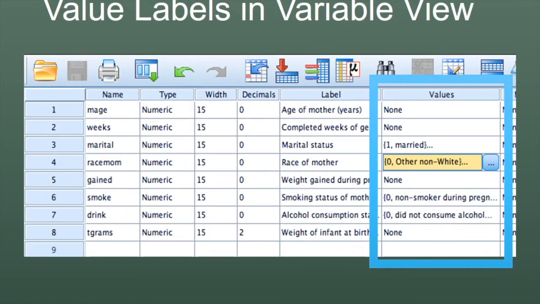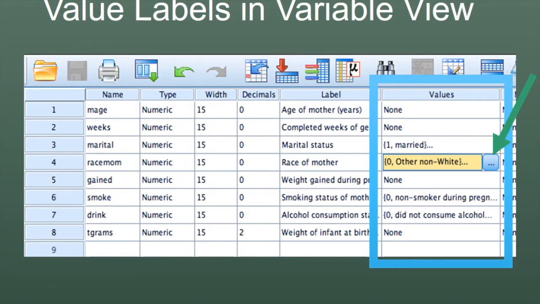So next, we have the value labels in variable view, the next column over from label. The value label includes the codes or categories of a nominal or ordinally measured variable to avoid confusion in your analysis results. In this example, we're going to look at the variable race mom to see what the values for race of the mother could be.